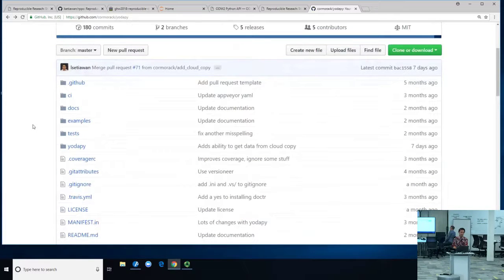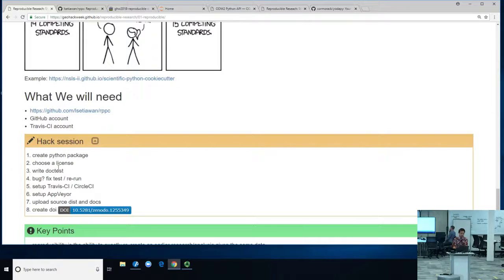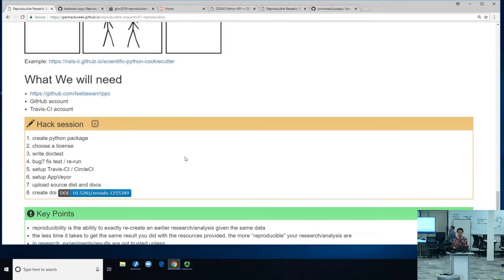So you just need to read up on the different licenses. I will give a URL on choosing a license, but there is a listing of software licenses that you can use to make sure that you're the owner. Depending on the license, you can give rights for somebody to copy and contribute, or not. All right? So you have that. And the third step there is write doc test.